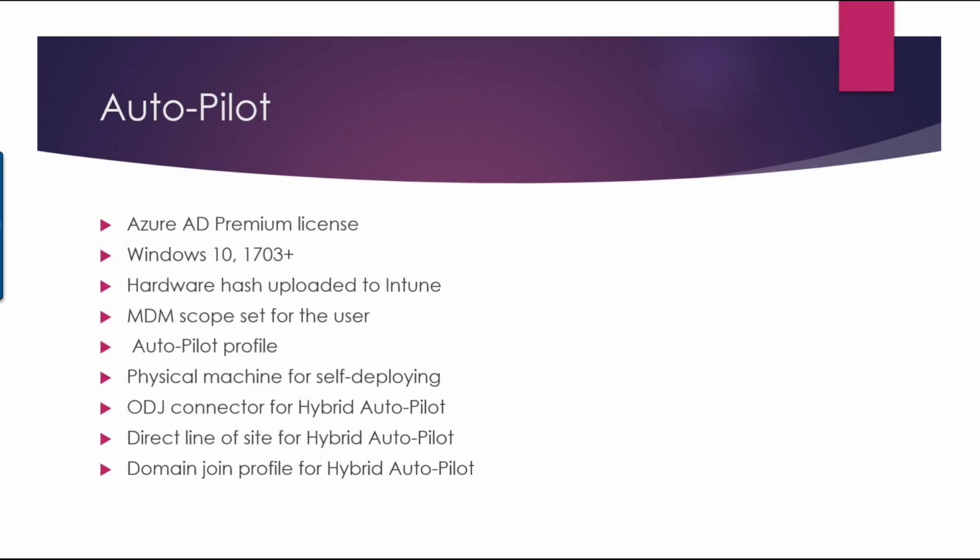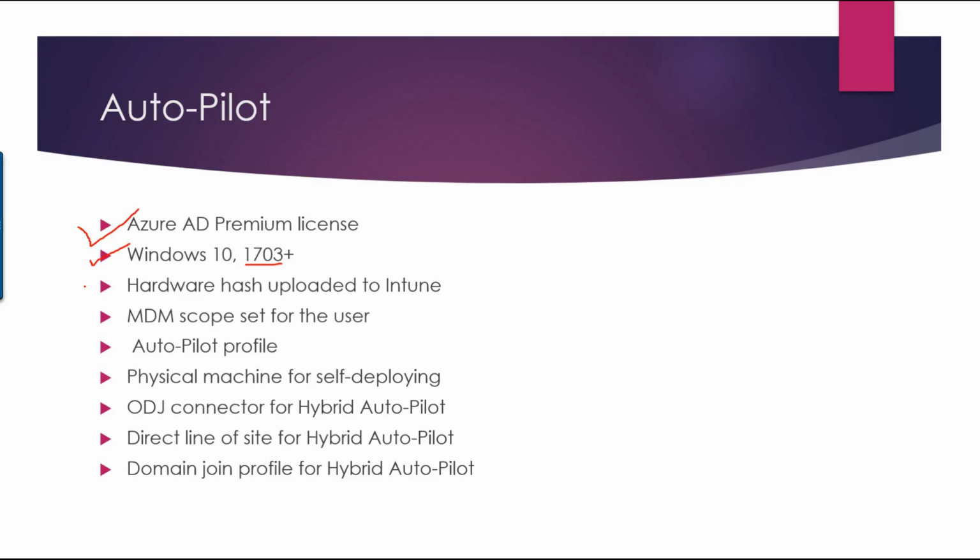And the next way of enrolling a Windows 10 device to Intune is by the AutoPilot program. As I already said, AutoPilot for Windows is the same as DEP for iOS. And in case of AutoPilot, the device ends up getting Azure AD joined. Therefore, an Intune license will not suffice. We need to have an Azure AD Premium license as well, which is a part of the EMS suite. The Windows build version needs to be 1703 or later. So please keep in mind we have the correct Windows version.